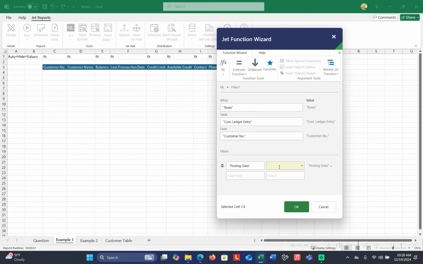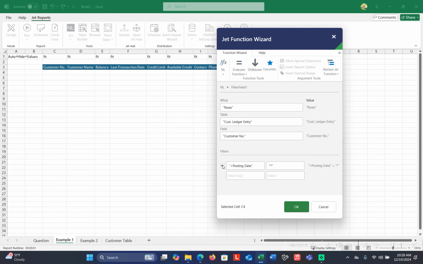Now, with Jet, we have to put in a value here, and maybe you want to cut it off, right? If the most recent date up until the end of last month or whatever it is. But most of the time, when we're talking about sorting, people use the wildcard. The posting date could be anything. It doesn't really matter what it is. So it's including everything and not excluding anything. But this allows us to apply a sort.